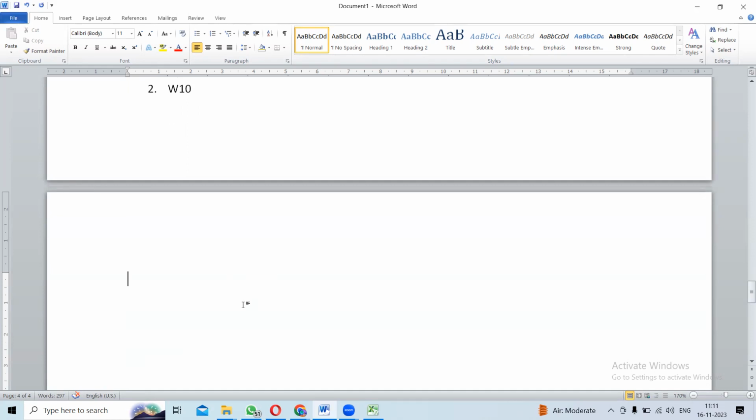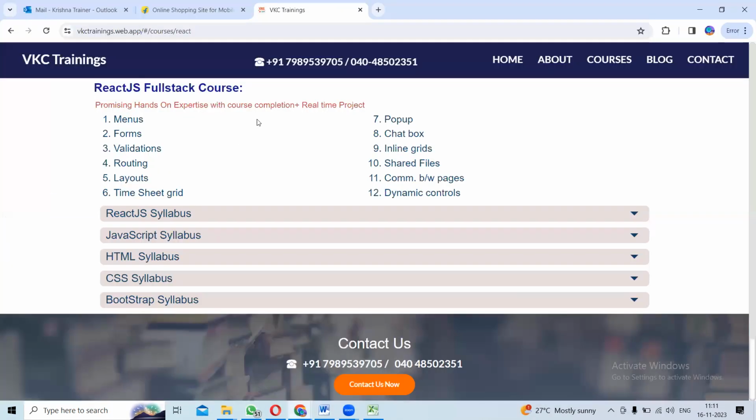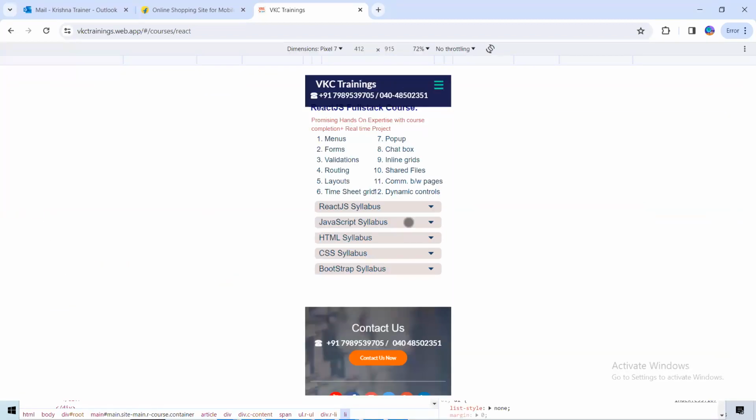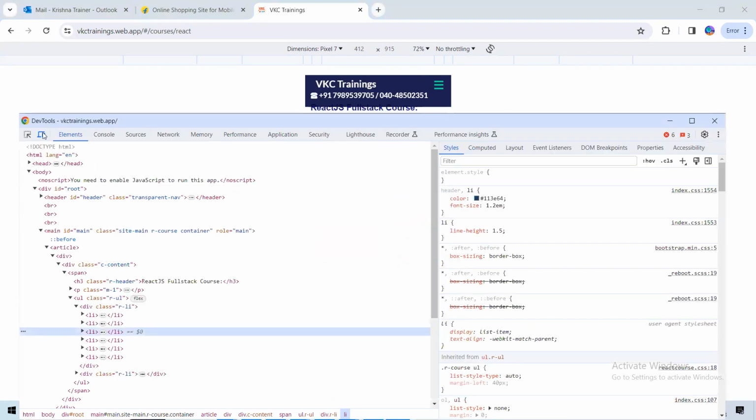Designing is of 2 types. One is web design, the second is mobile. We will cover both together. Mobile app development is different, and mobile designing is different. For example, this is my website. Let me go into the mobile view. This is my mobile view, right? So it is different. Mobile view is different, mobile app is different. So any questions up to now?